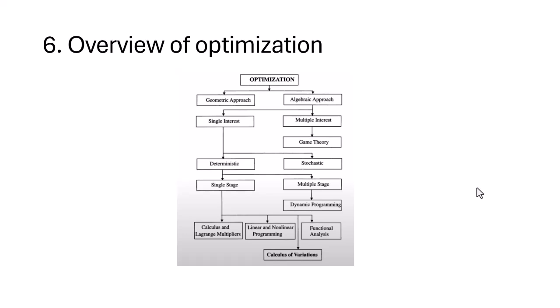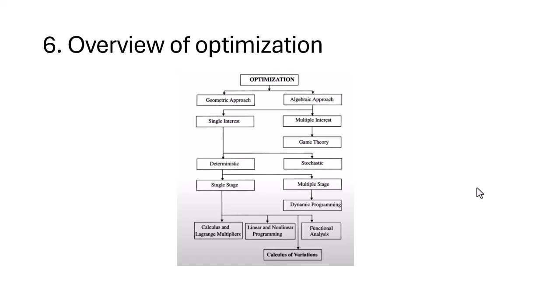And in order to solve an optimization problem, we need the mathematical description of the model. That means a differential equation that describes the problem. And then we need the specification of the performance index. And then we need boundary conditions. And we have a diagram that describes the tools that need to be used for an optimization problem.